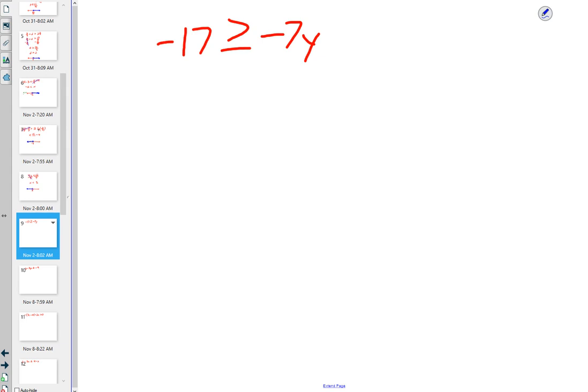What do you want to do, Maylee? Good. Listen to what she said. Divide by negative 7. I don't care that the 17 was already negative. Look, negative divided by negative is positive. But I don't care. To both sides, I divided by a negative. It will flip. Because the or equal to sign was there, it's still there. The struggle is real. Es verdadero.